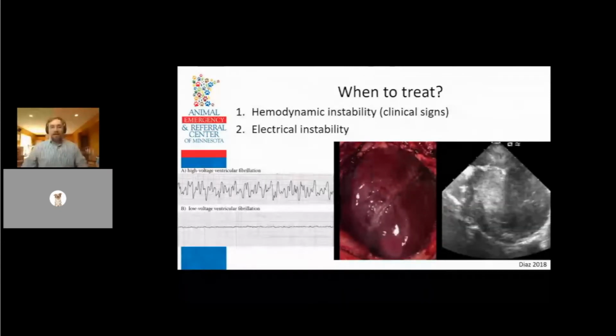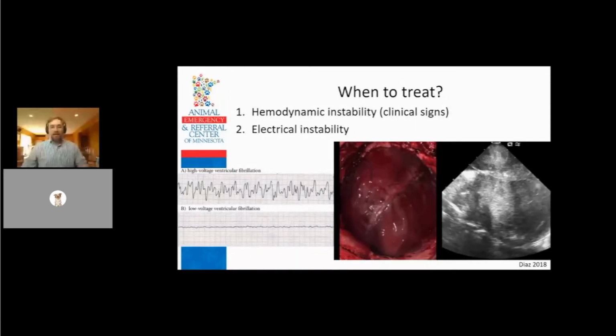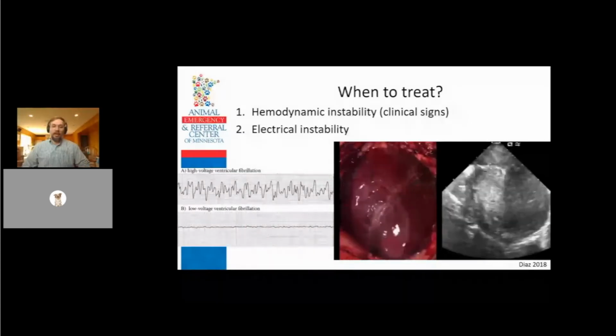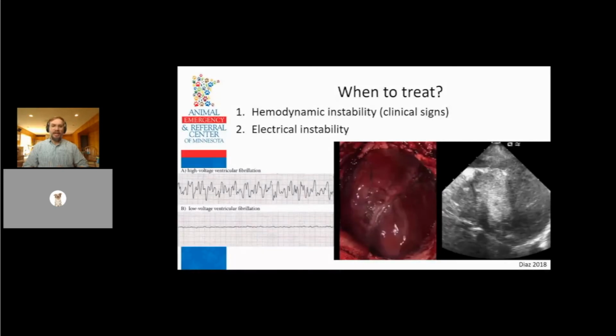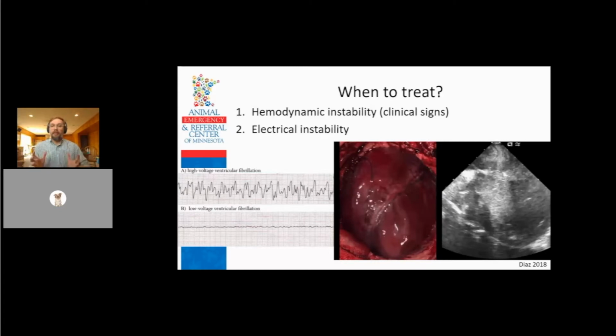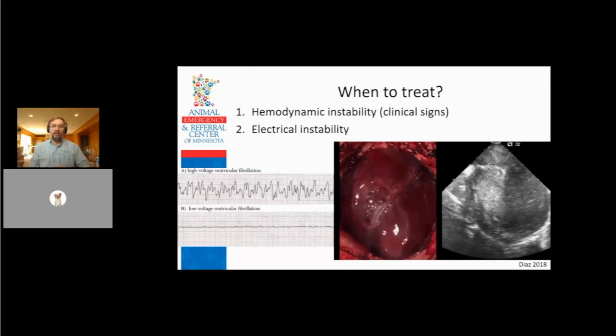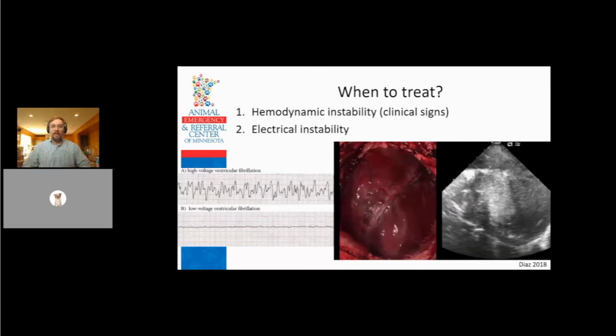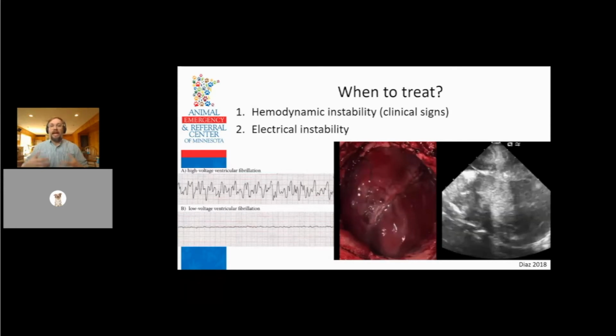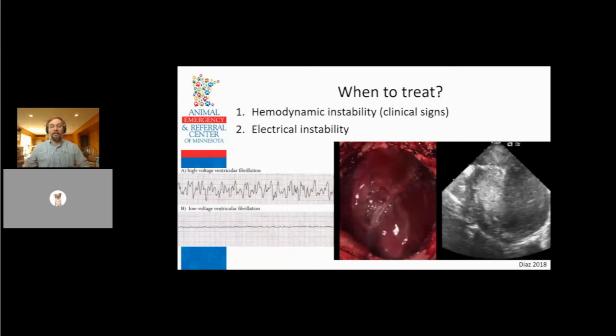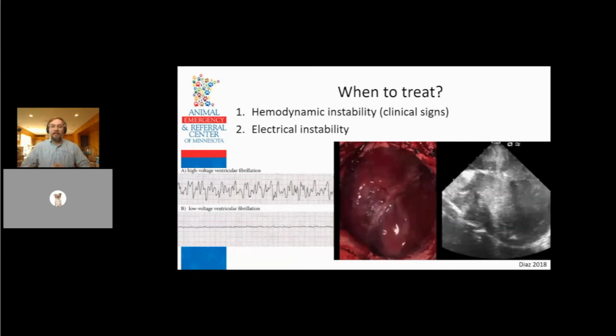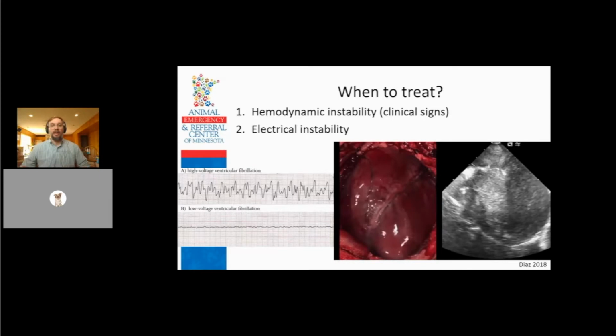This is a little video of a pig heart in ventricular fibrillation. It's not skipping or sped up or anything, and the echo image is on the right there. Essentially, the heart is vibrating because there's uncoordinated electrical signal everywhere. When the heart vibrates, it doesn't contract, so blood flow stops. Typically within a few seconds, the animal is going to get lightheaded and pass out. If the rhythm gets back to normal, the animal gets up like nothing happened. But if it doesn't, they pass away pretty quickly because blood flow stops.